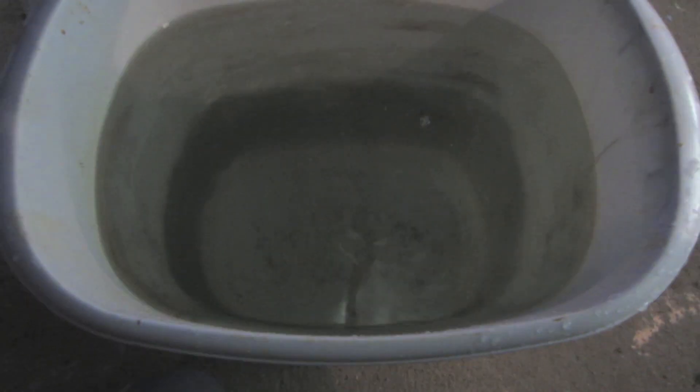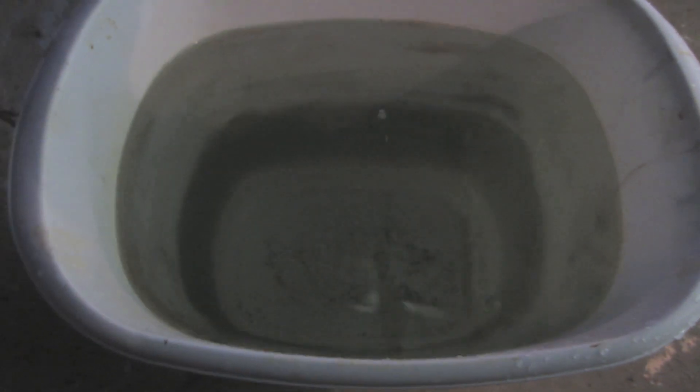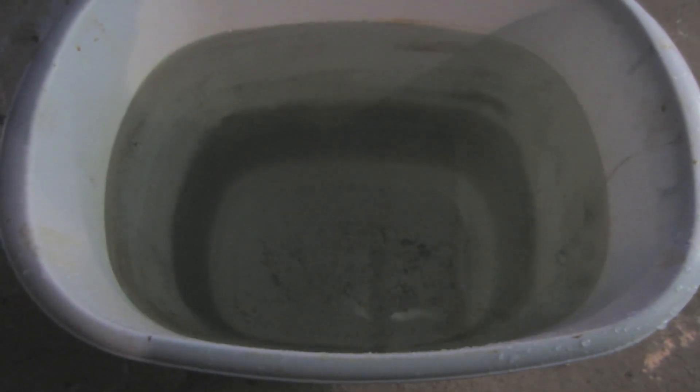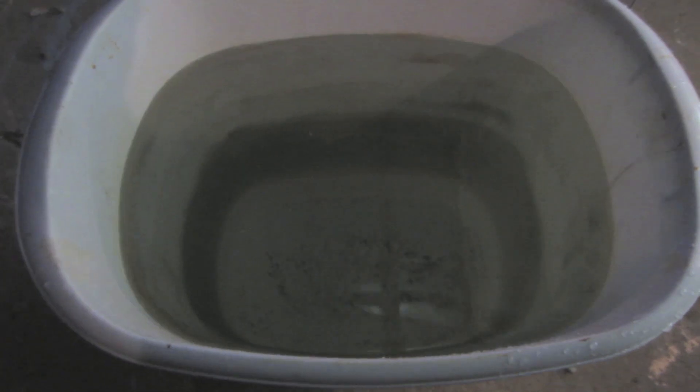Right now the water is basically clear. When you start this process, it'll start to bubble. And then very quickly, within an hour or so, the water will turn orange. It'll look really gross — that's normal. Don't worry about that. That's just the way it'll look. You'll see that in just a second.